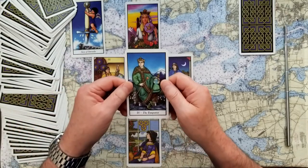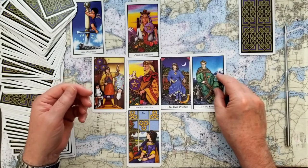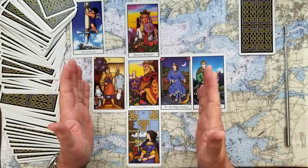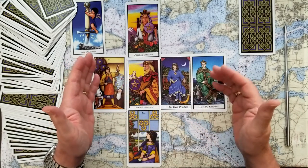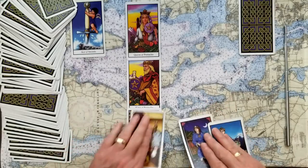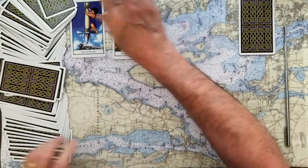And then the likely outcome of all of this, look at that, the Emperor. So we come in with the High Priestess, and again we have the Emperor appearing, as he did in the last reading, to tell us that if we consider everything that we have to do to make this choice, then we're absolutely going to be in charge of the best result. Okay, so that's interesting for that read.